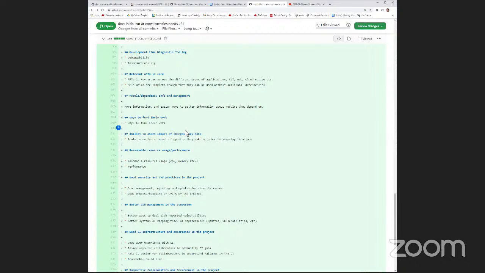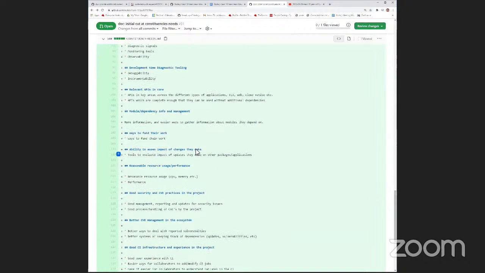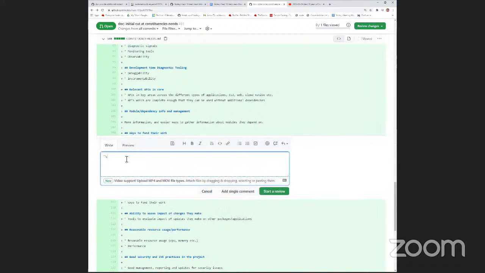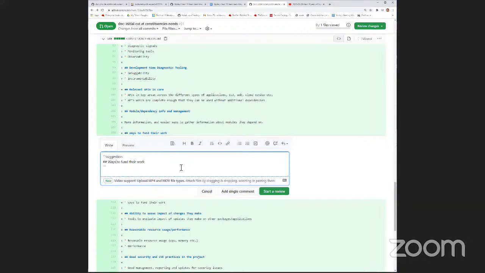Are we trying to produce a process that they can fund through, or are we just trying to document? This is just documenting the needs. Well, for the ways, what's our action here? Because stating ways to fund their work isn't really an action. It could be providing funding, providing a payment method, or explaining ways that you can get funding. I think the need is channels through which they can fund their work, so not direct funding, and the need isn't for the Node Foundation. Yeah.